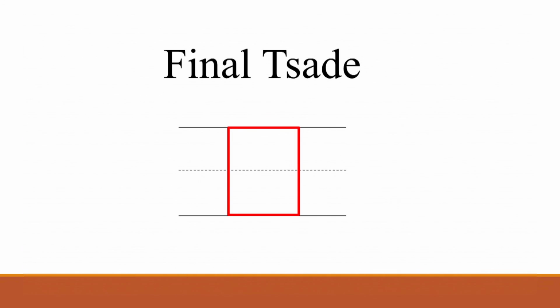The first stroke kind of looks like the final nun, but notice that it's in the left side of the box and not the right side. And that's because you have the second stroke that goes from the right side and meets down in the middle. So that's final tzadeh.